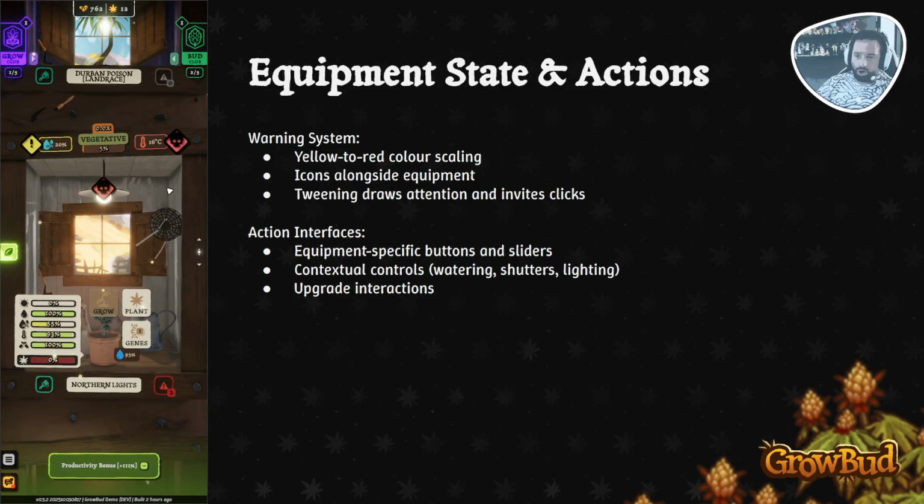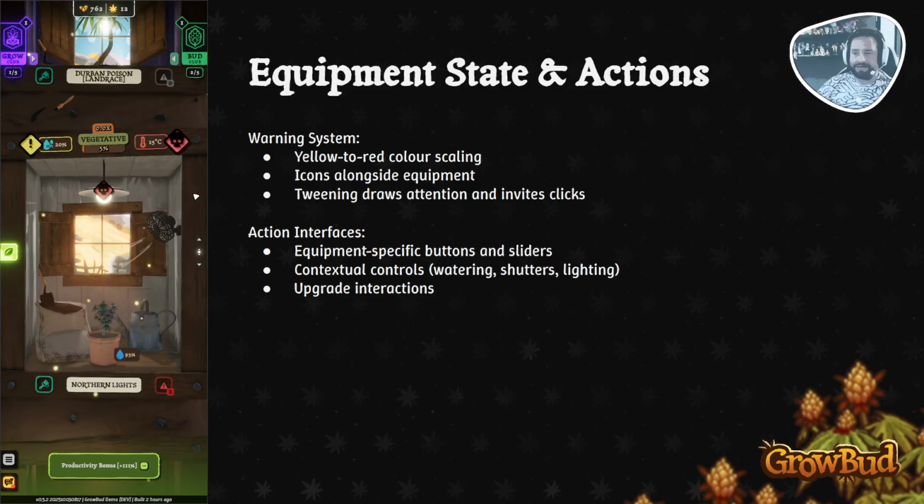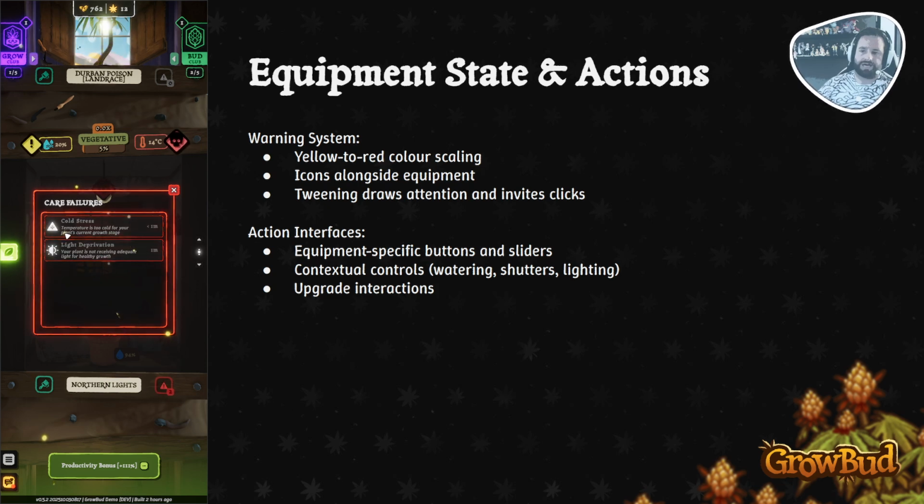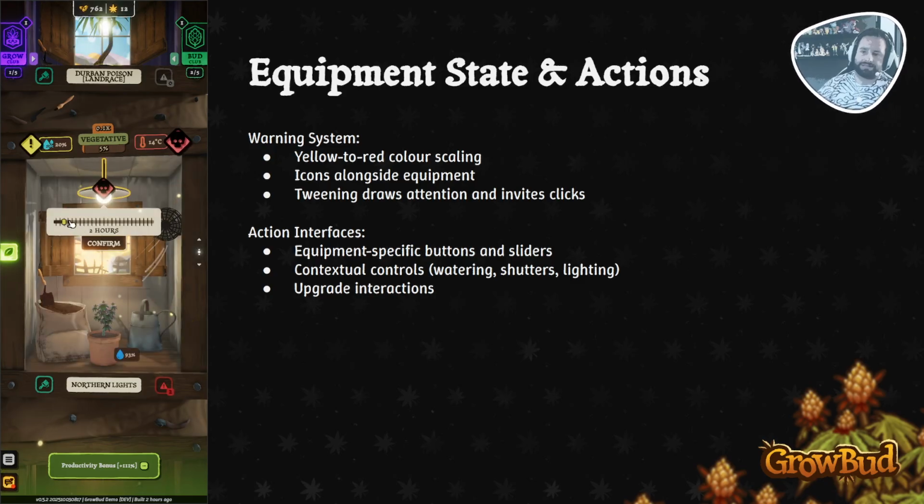So hopefully this communicates enough that, A, there's a problem. Red skull generally indicates intuitively that there's a problem. So clicking on it, the animation is also a lot more intense. You can see the red warning ones have got a much more vigorous animation compared to the simple warning over there. The big warnings here are also pulsing, and you can see clearly then a detailed explanation. Like if you really don't know what's going on, then here will tell you your plant is not receiving adequate light for healthy growth. So then it's like, okay, click on the light, and then you start messing with it.